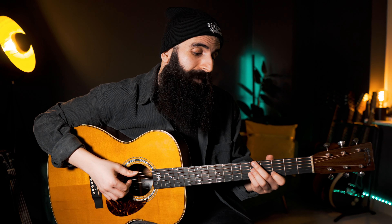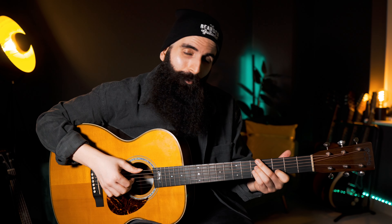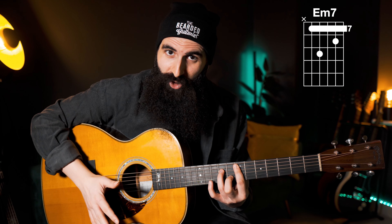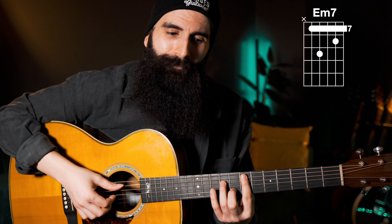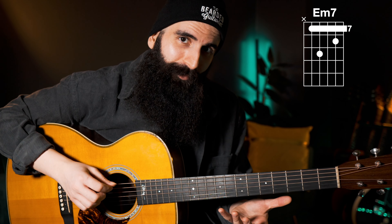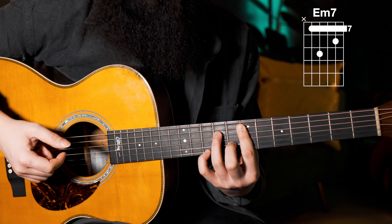If you practice this with me, this is going to sound great. If you're unsure about how this sounds, stick to the exercise only between A minor 7 and B minor 7 — which are now A minor 11 and B minor 11 — before you go to the next part with the E minor 7. The E minor 7 obviously stays the same position, but we are adding a hammer-on pull-off embellishment, which is really typical of this style. We're going to do that using the little finger — the pinky — on fret 10 of the first string.